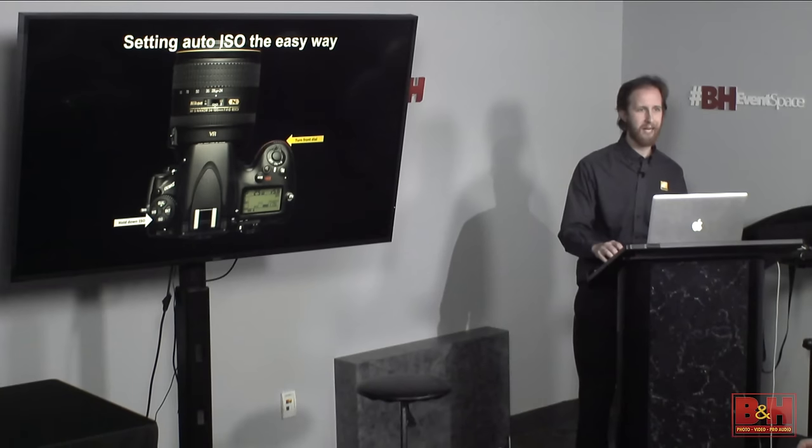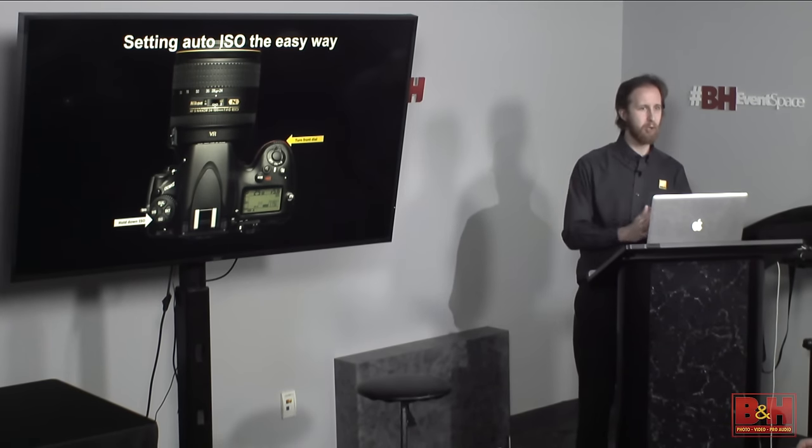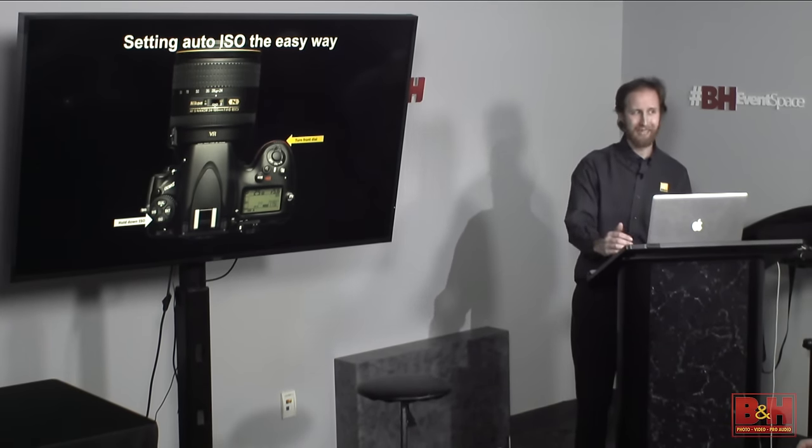Bring it down to a range that you're happy with. There's no reason to get the perfect shot if it's in a way that you don't like. So if you can make the ISO a little bit lower, till it's exactly the maximum you can stand, let's say you don't like the noise at 25,600, but 20,000 is just on this side of passable. Well, shoot the maximum ISO at 20,000. Then when you go to auto ISO, you can rely on it. You'll know exactly where it's going to go in the worst case scenario. And if it's doing that and you're still underexposing, you need more ISO or less shutter speed and higher aperture.